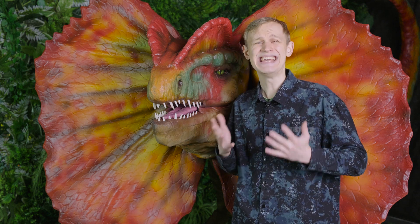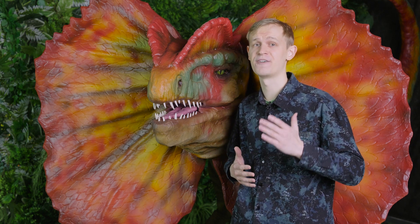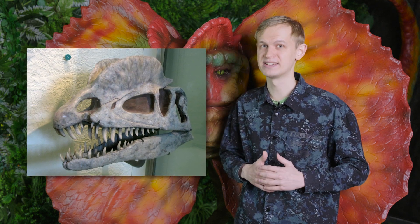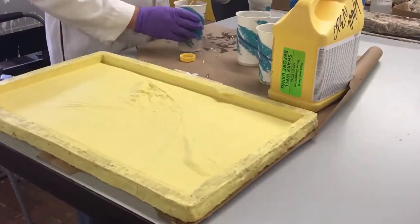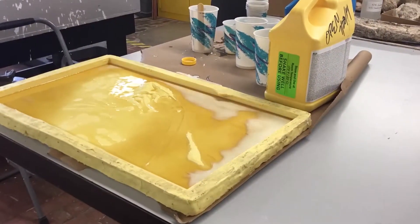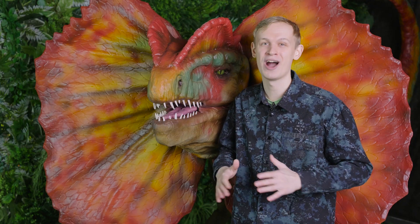He thought the remains belonged to a Megalosaurus. His mistake is understandable — the bones of Dilophosaurus and Megalosaurus are very similar, but the skull, which is their main difference, was missing. In 1950, another paleontologist tried again to reassemble the skeletons of Dilophosaurus. He reconstructed the missing parts of the skull by inserting casts from the skull of another carnivorous dinosaur. Back then, scientists had no idea what it looked like.